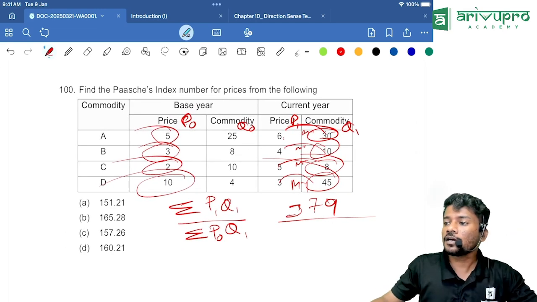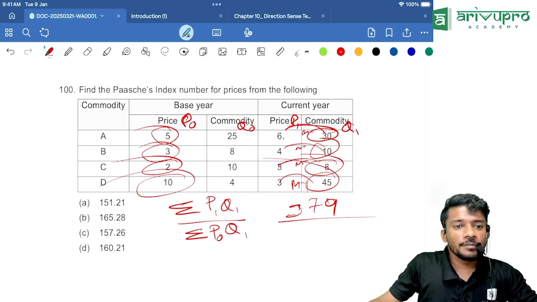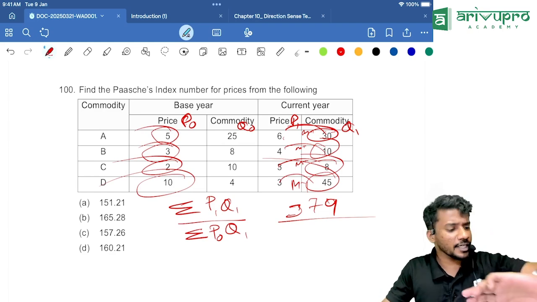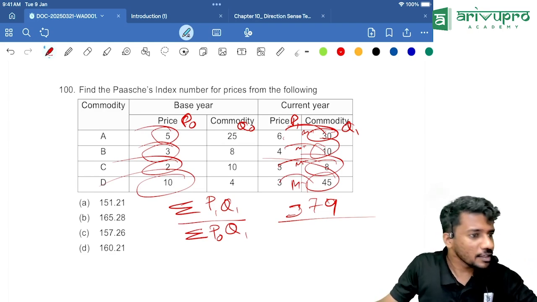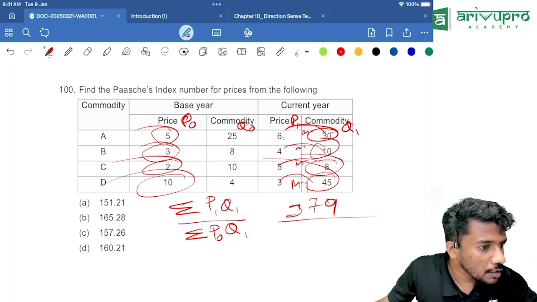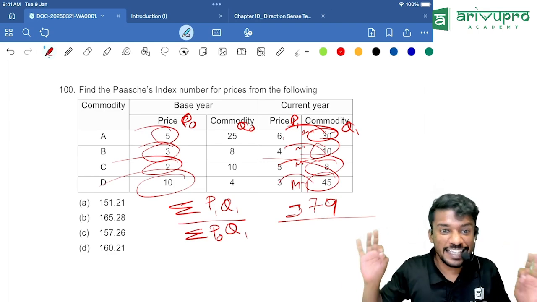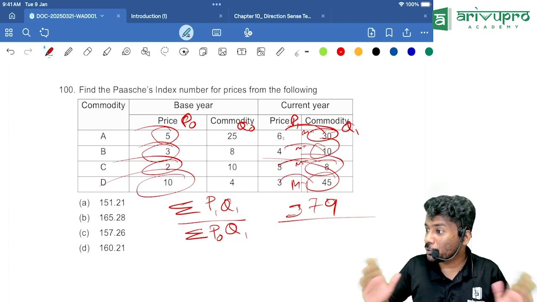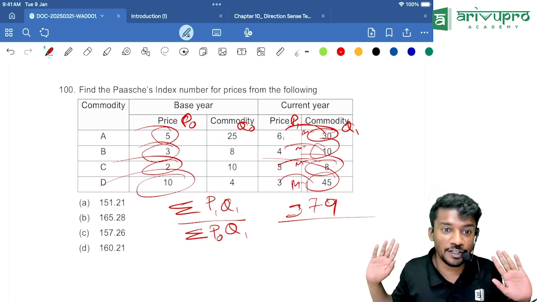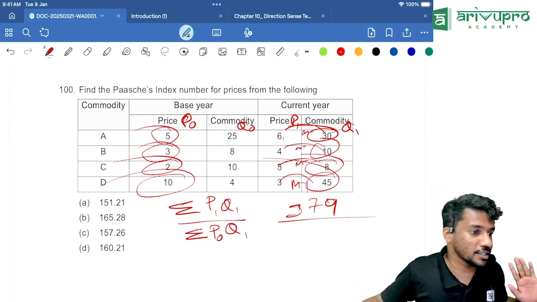So we'll wind up the class. How much time did we take? 1 hour 40 minutes? Yes, 1 hour 56 minutes we completed it. So we can do it. I am teaching you and I am doing it. That means you can finish everything in 2 hours. Correct? Yes.